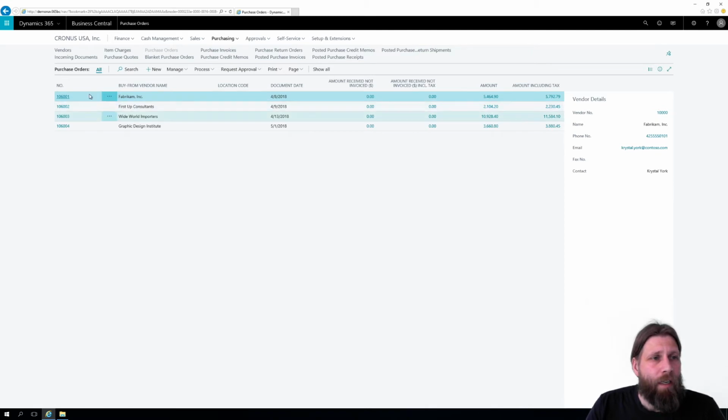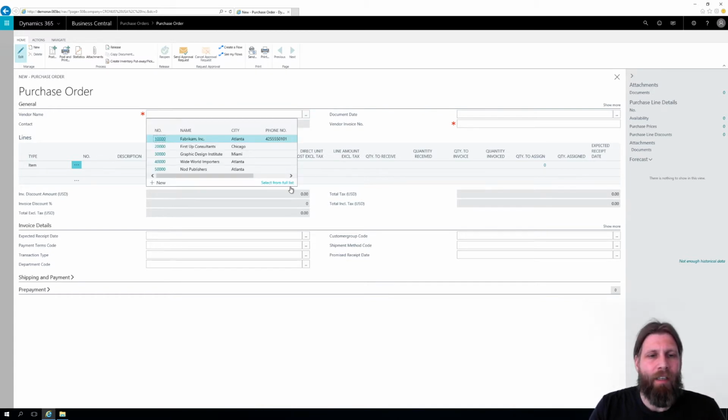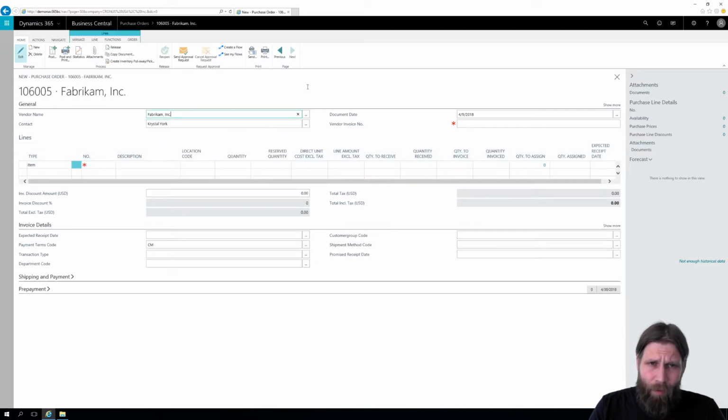So in here, I have a list of purchase orders. I'm just going to create new. Oh, we do have Fabricam still. It's good. So I'm going to pick the vendor. One of the interesting things is that in this new system, all of the old demo vendors and customers have been changed. But Fabricam used to be there and still is, so I'm going to just click on that one. By the way, I'm creating a purchase order right now.